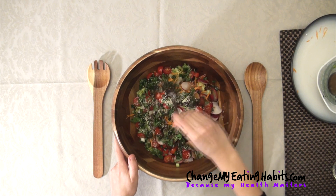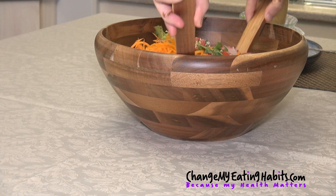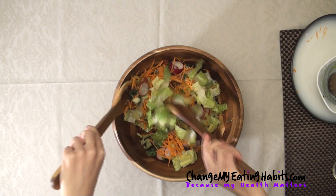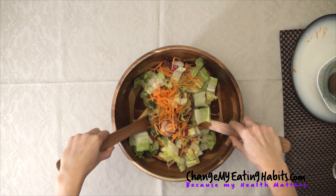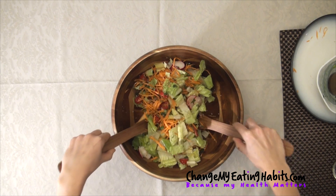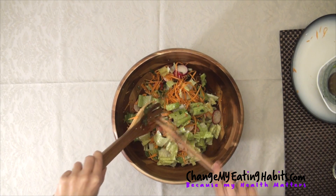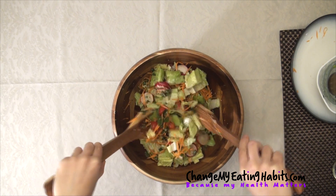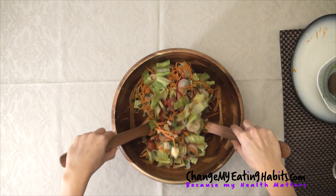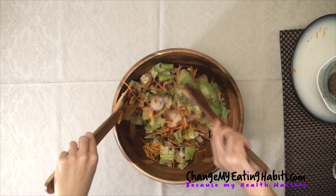So here it is. I'm going to mix it up. As you can see, easy recipe to make. The only thing you have to do is wash your vegetables, cut them up and make the vinaigrette. You can make it a day in advance so you can have it ready. The salad is fresh, tastes amazing — wonderful extra for your supper tonight or your dinner.